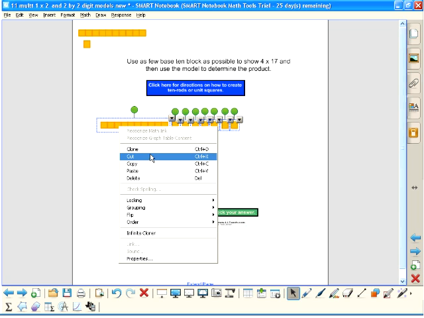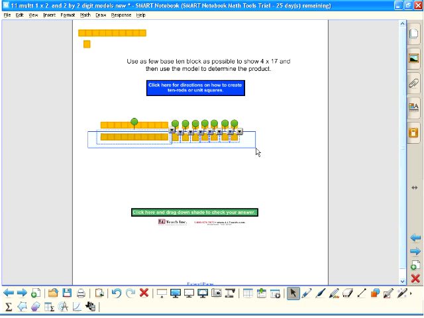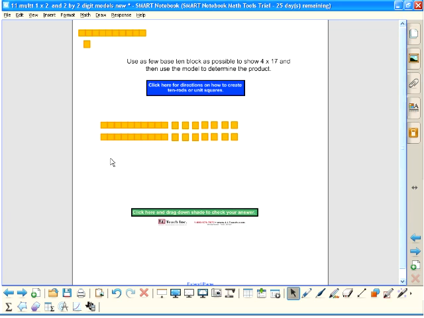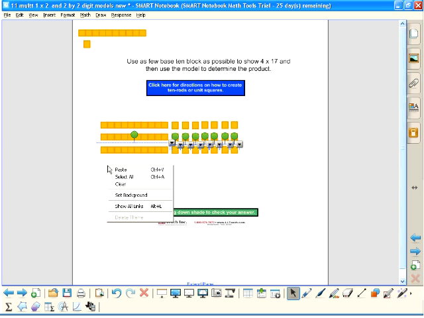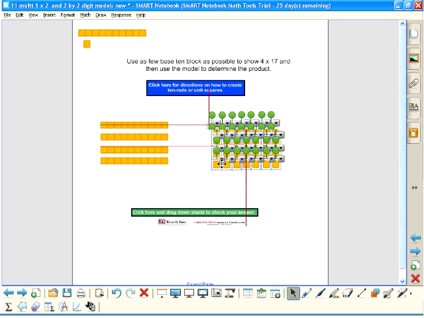So now what I'm going to do is clone those. And now I have 2 rows of 17. I need 4 because I want to show 4. Now this is a good one. If you wanted to copy this, we were talking about the difference between copy and clone. I'm going to copy, and now I'm going to paste it. So that appears, and then I don't have to clone it again. I can paste it. Every time I paste it, I have a new 17. So obviously I have 4 times 17.